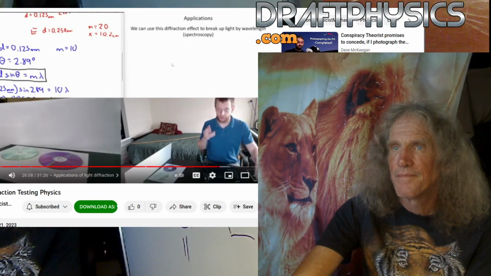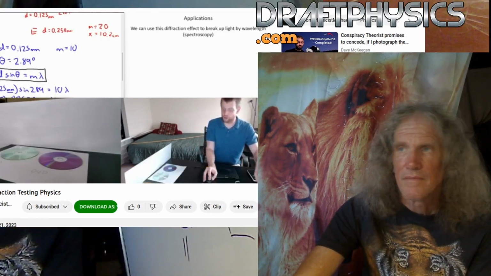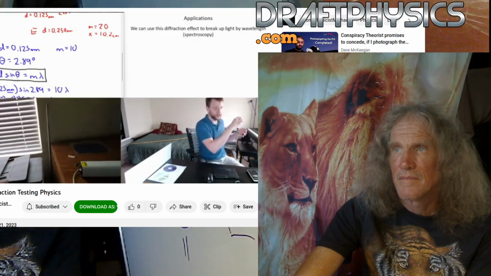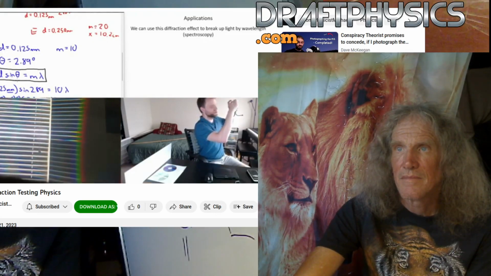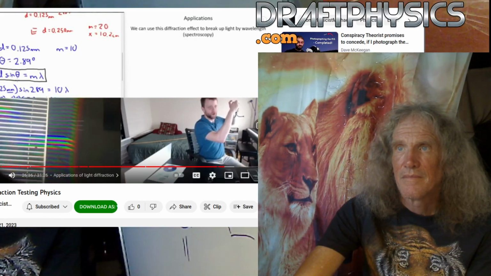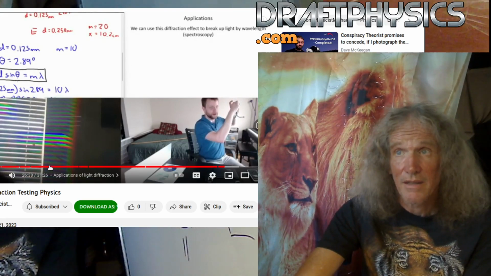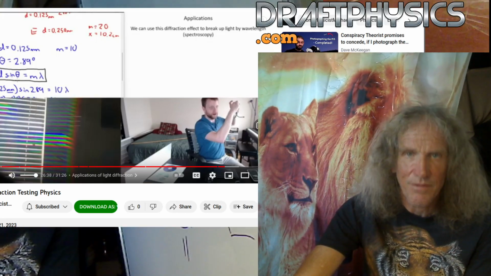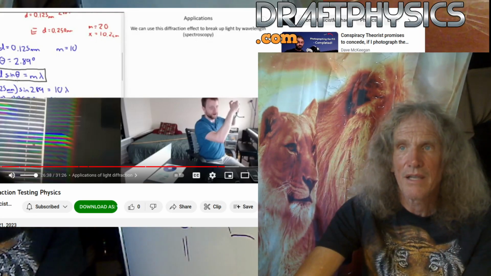Diffraction effect to break up light by wavelength. With this equation, if I have different wavelengths of light and the same diffraction grating, they'll be dispersed by different amounts. So, for example, let's say I take my camera and aim it through this diffraction grating. We can notice that it's able to take the white light coming through the windows and break it into its constituent wavelengths. This is the basis for spectroscopy. It's just moving the image, frankly. It's bending the image to a different location because each one of the little slits is breaking some photons and bending them to a location.